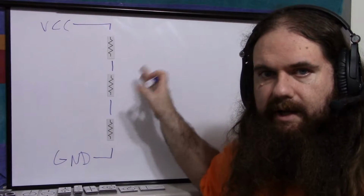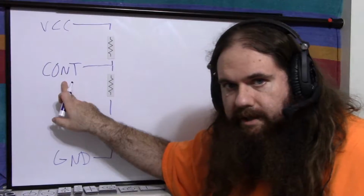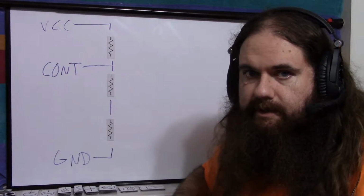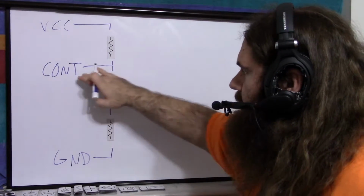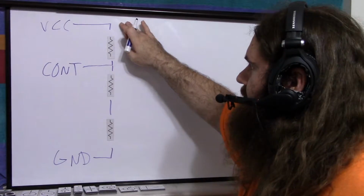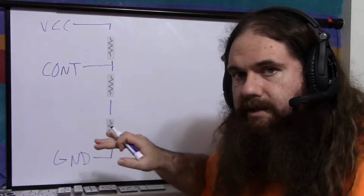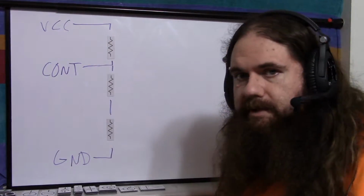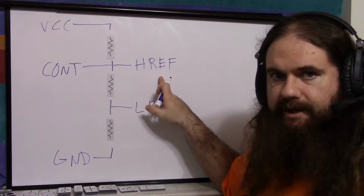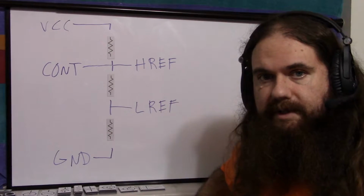But you can choose 5K, I'm using, I don't know, like 15K, 22K something. Just make them equal. Connect your cont pin there, and that will override the voltage divider so that the high comparison will be cont and the low comparison will be half of cont instead of it being 2/3 and 1/3 of supply. You don't need any resistors on cont because it's going into a voltage divider, so you can just hook it right in. So I will call this the HREF signal and this is the LREF signal, and we've already got 3 of our pins taken care of.